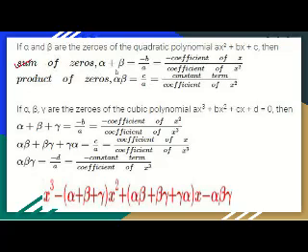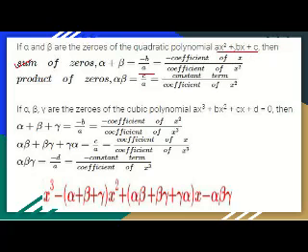They can ask you this question as a 1 mark question. What is the formula for the sum of the zeros? Alpha plus beta is nothing but minus b by a. You have to remember minus b by a. If they have given the equation for you, by seeing that you can write the sum of the zeros. Sum of the zeros is minus b by a.